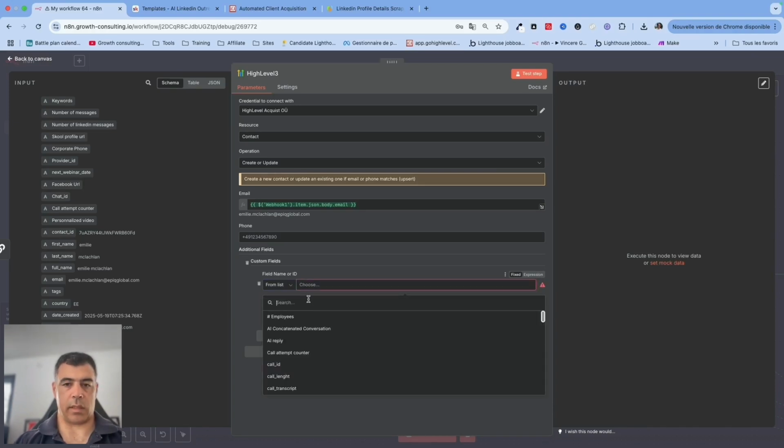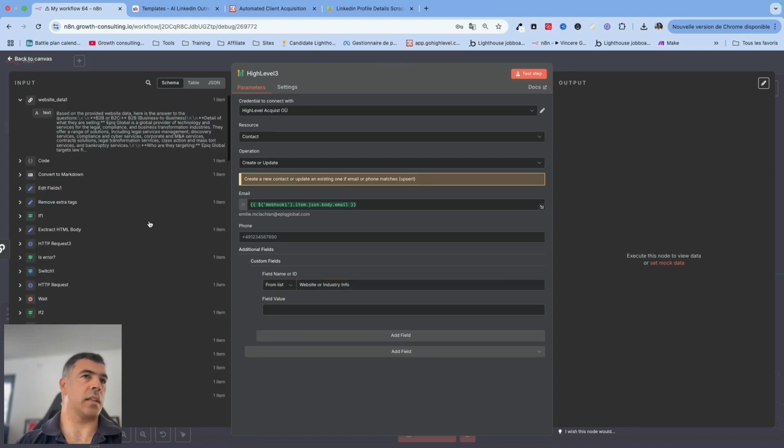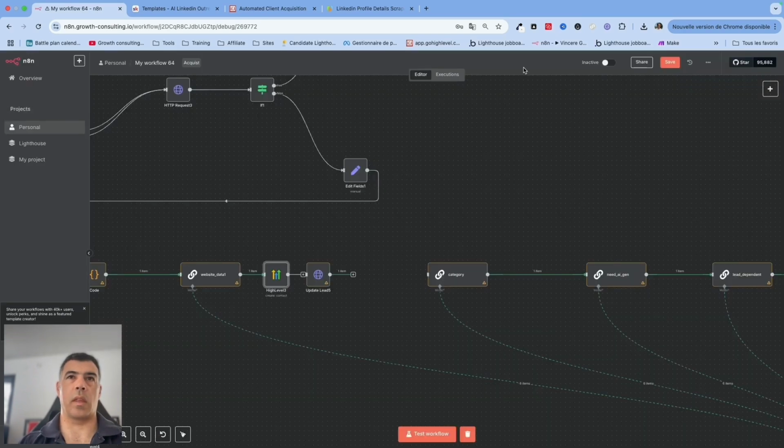From the list, it's going to be website data. And here I'm going to select this and save. That's as simple as that. Now I'm going to connect this back here.